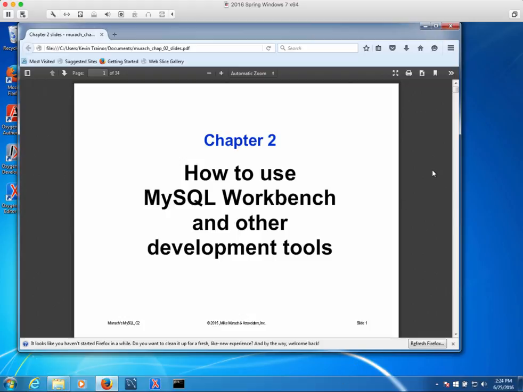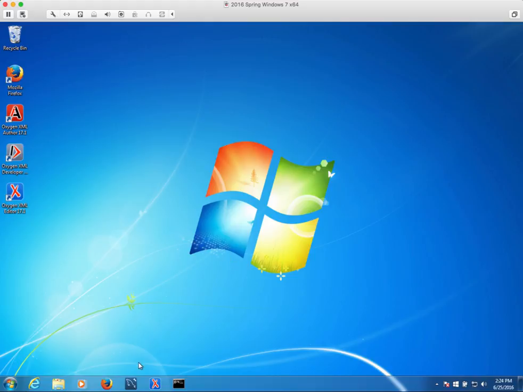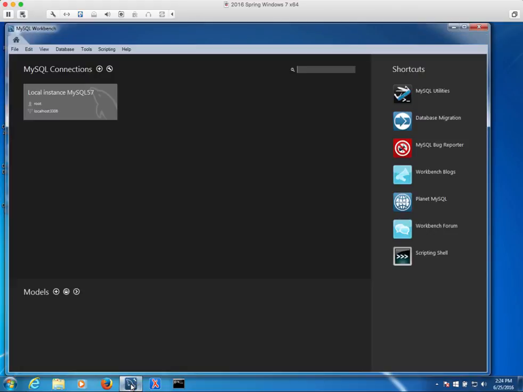Okay, so the demo is going to be performed with MySQL Workbench. And here I'm doing this particular demo on Windows 7 with MySQL Workbench 6.3.